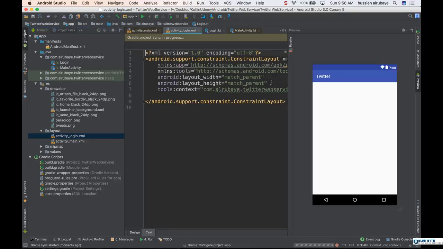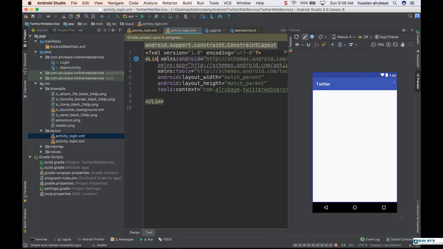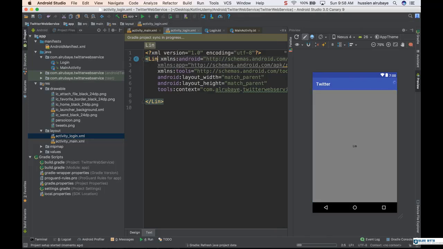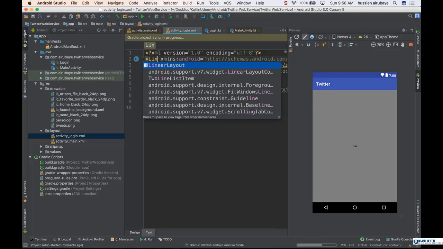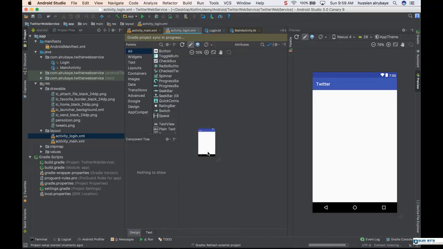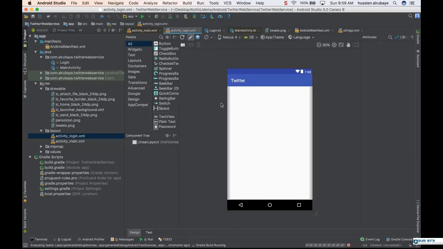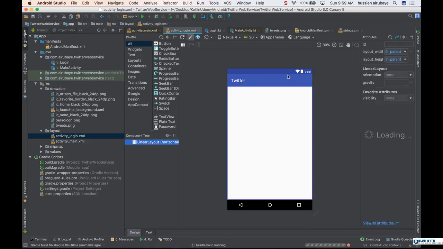I have just a constraint layout, so I will change this constraint layout to the linear layout because I have to do some adding of some data, or some books one under another, so I will prefer in this case to use linear layout. As I told you, you could use whatever thing that you believe is good, but I believe using linear layout in this case will be better. So click on the linear layout, waiting for it to load, and we will add something.